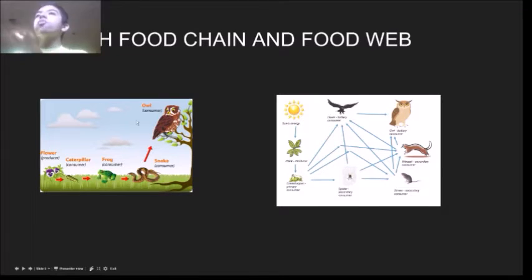While here in the food web, we have multiple energies being shown, how they cross around. So of course, simply the sun goes into the plant, like always. The plant goes to the grasshopper because the grasshopper eats the plant. Then everything starts moving around. The owl will eat the hawk, which will eat the grasshopper, which the spider will also eat. The rat here will eat the spider. The weasel here will eat the spider, the rat, I mean, I'm sorry. And the owl will eat the weasel. So that's the food web. Pretty complex, but hey, it's simple to understand once you get the hang of it. So let's go ahead and move on to our final word.